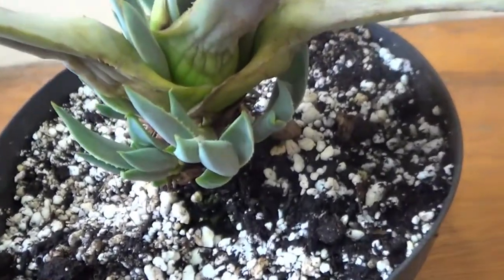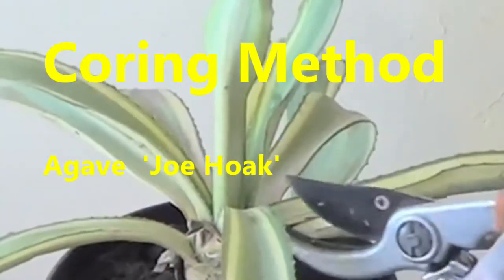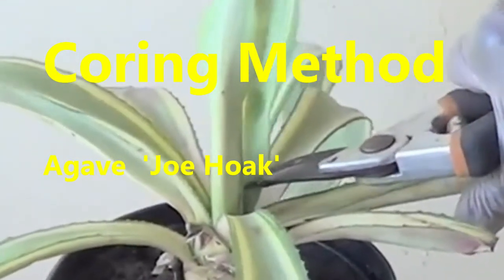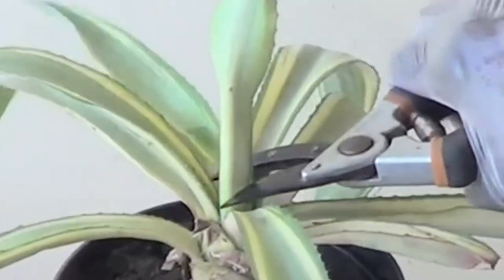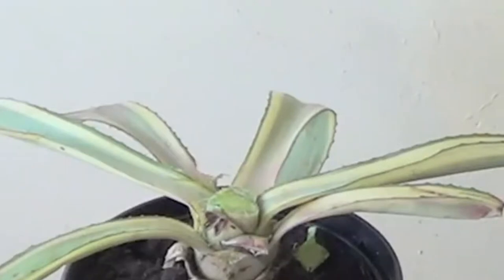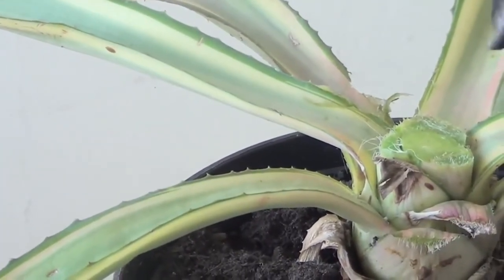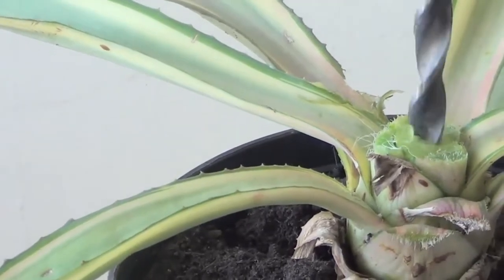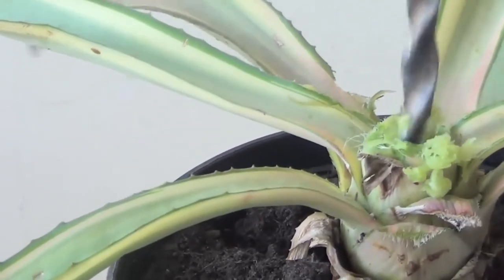Till around a year later, you're ready to repot them. Coring method — how do I do it? First of all, we must get rid of the center. I'm using my clippers to get rid of some of the leaves in the center. You can use a screwdriver, you can also use a knife, but I think it's best to use a drill of some sort, which makes a good size hole in the center.